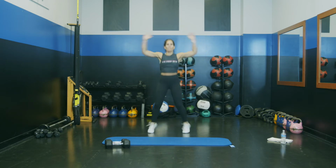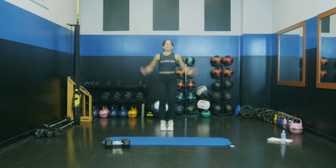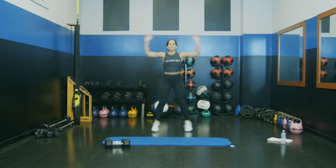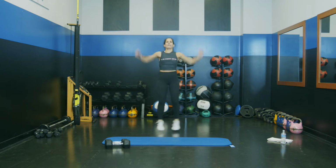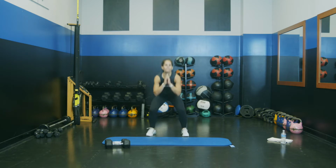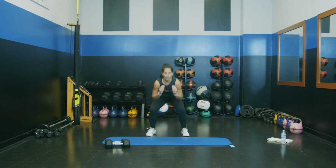Jumping jacks for the warm up. Eight more. Eight. Seven. Six. Five. Four. Three. Two. And we squat it down. Up. Good. You know the drill, you know the warm-up. When you do know the warm-up, that's a great opportunity to sink lower. Four. Three. Two.